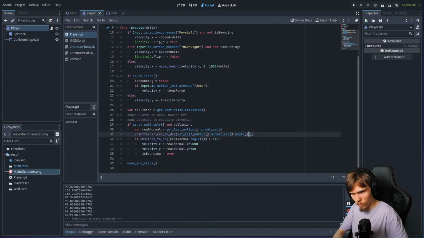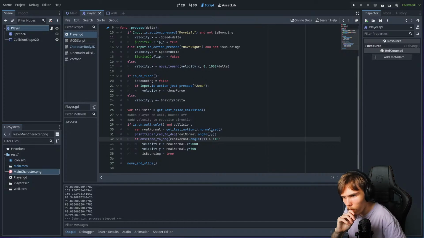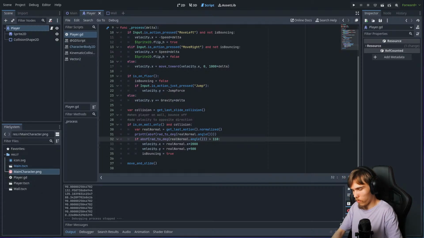Just shorten that. So if we minus 20, minus 110 makes negative 20. 90 minus 70 makes 20. We get the absolute value.